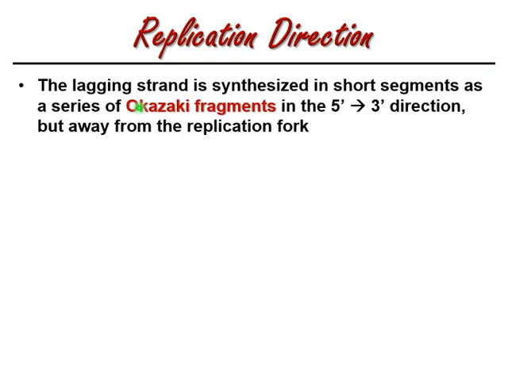And as I said a moment ago, the individual fragments that are made along lagging strand synthesis are going to be made in a series of short segments, and those are going to be Okazaki fragments. They are going to be synthesized opposite the direction of the replication fork. The replication fork, on the previous slide, was going to the right. When you synthesize an Okazaki fragment, you'd be synthesizing that DNA on the screen from right to left.